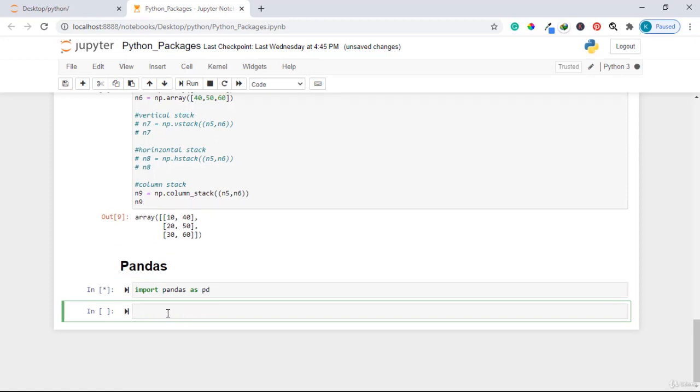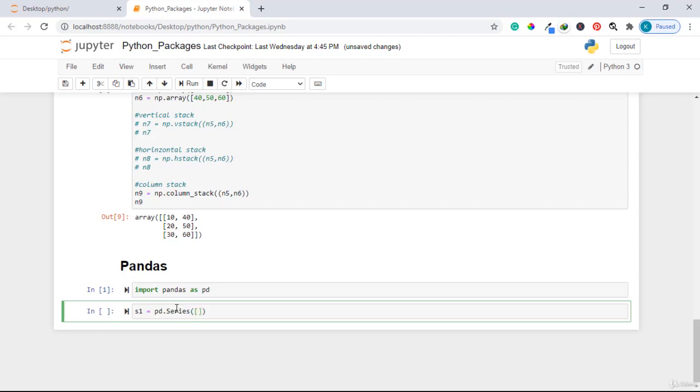Then down here, let us create series 1, which will be pd. I'm now using this Pandas package that I've imported and gave it an alias, in this case pd, dot Series, just as simple as this.